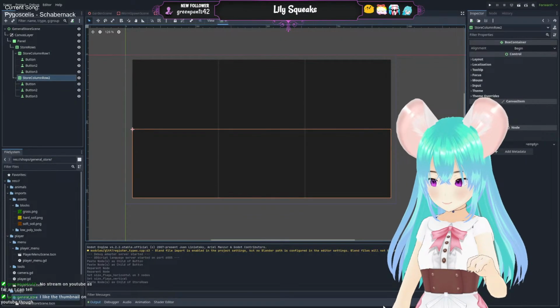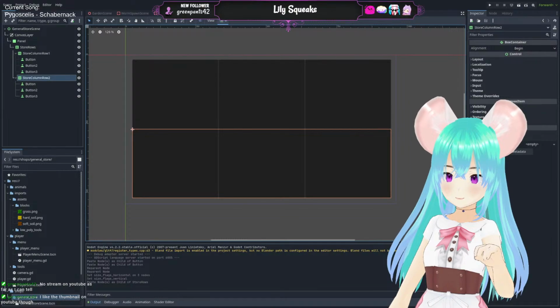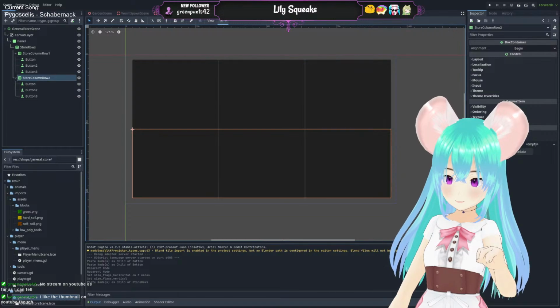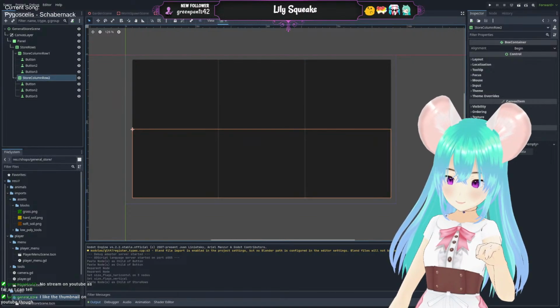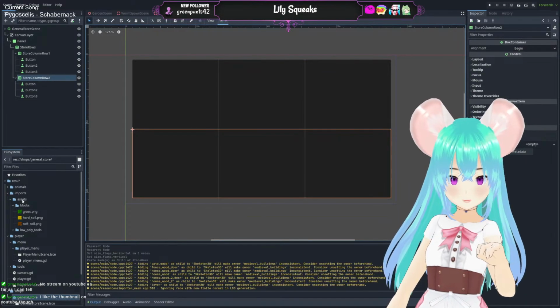Let's get the game here. Let's call this. Go here. A GLB file. We're importing it.